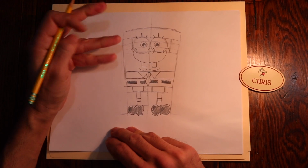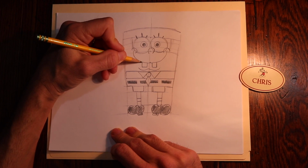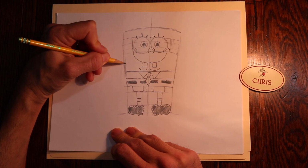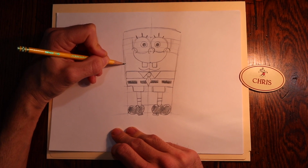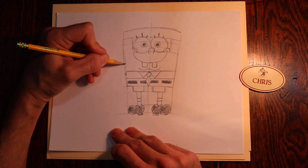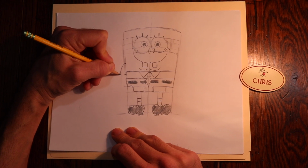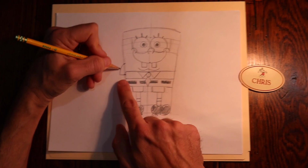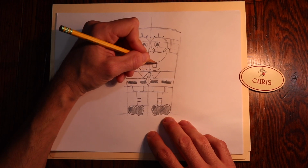His arms are a little tough. Not really, I'm gonna teach you how to do it easy. Watch this, I'm gonna go from his tooth and bring my pencil across and make a little mark. That's where his shoulder's gonna start. And his shoulder's going to end a little bit below right here. Now that I have these two points, all I have to do is go from here to there. Whatever you do on this side, do on the other side. So we use this as a reference.